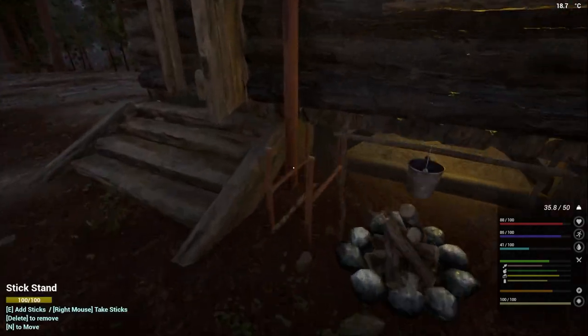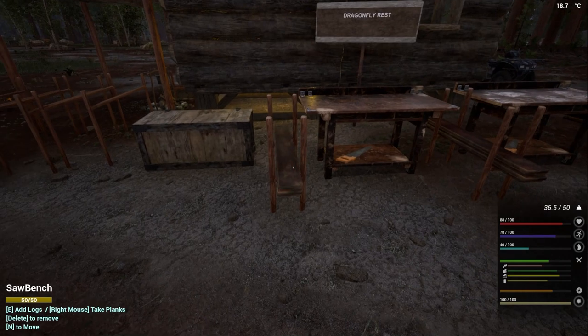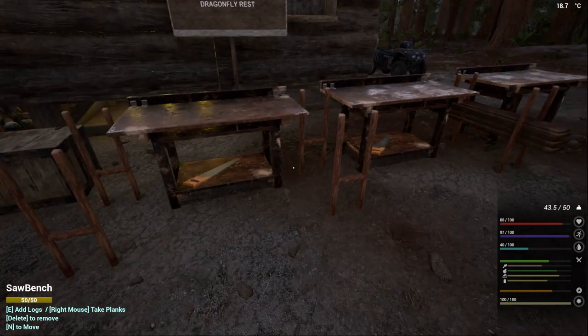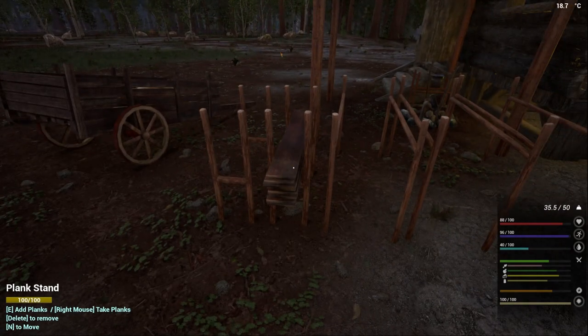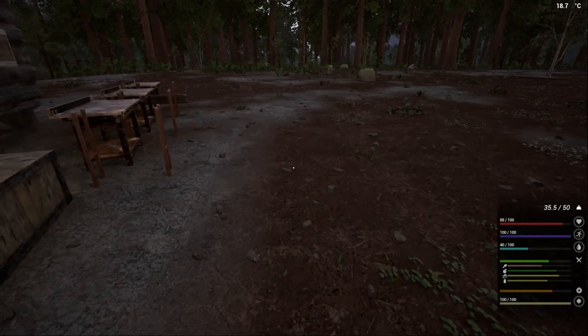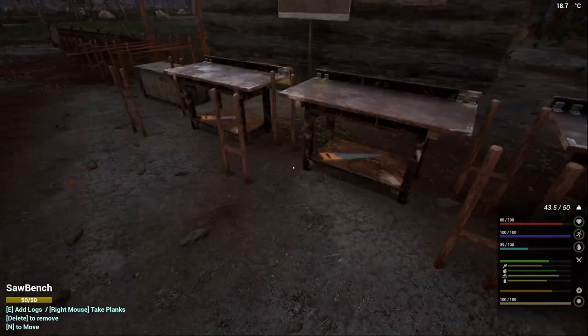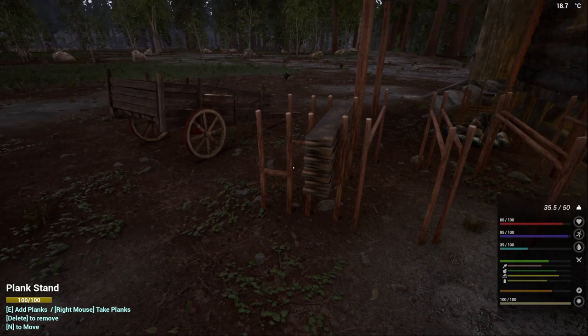And the rest of the sticks can go in there, that's fine. Now let's pick up the planks and put them on the stand. What time of day is it? 1 PM, that's okay. It just seemed a bit dark for some reason. Thought it was later than that. And there we go, put those on there.